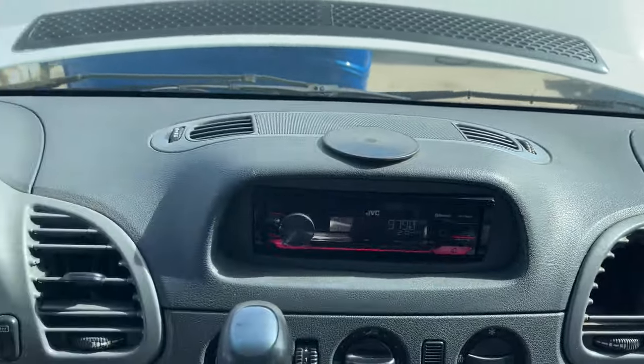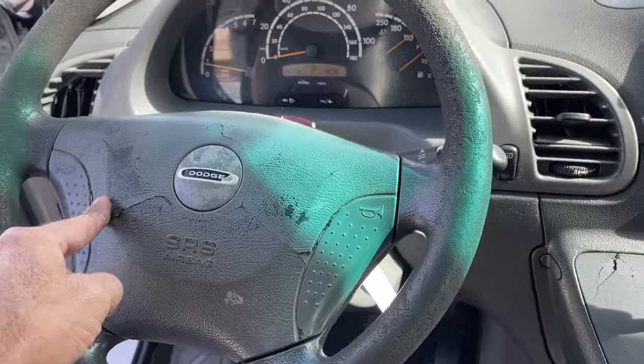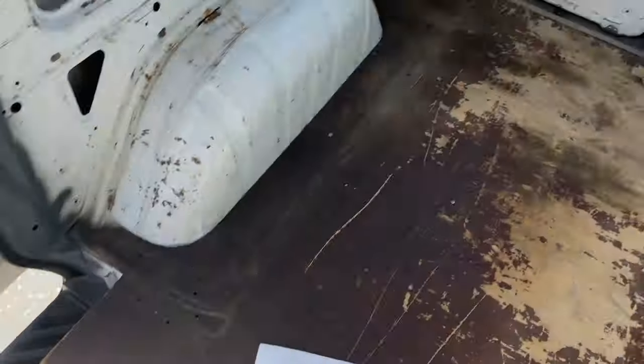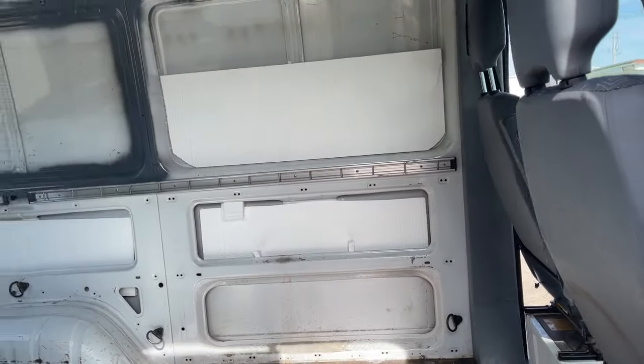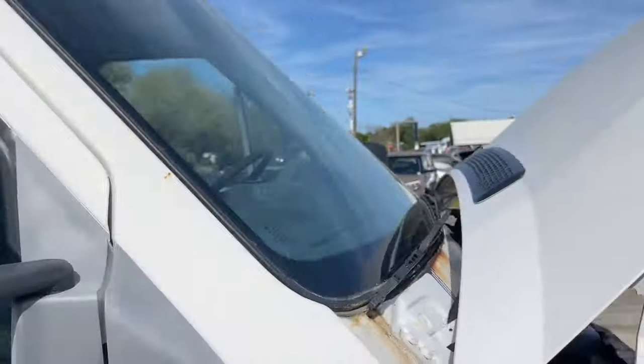Check that one off the bingo card. Dash vents are broken. Airbag is coming apart. All in all, she looks pretty good. Being mindful of the brakes, mind if I take it up and down the road here? Yeah, a little bit. No problem. Yeah, if you want to go that way, it's a dead end, just be careful. Yep.